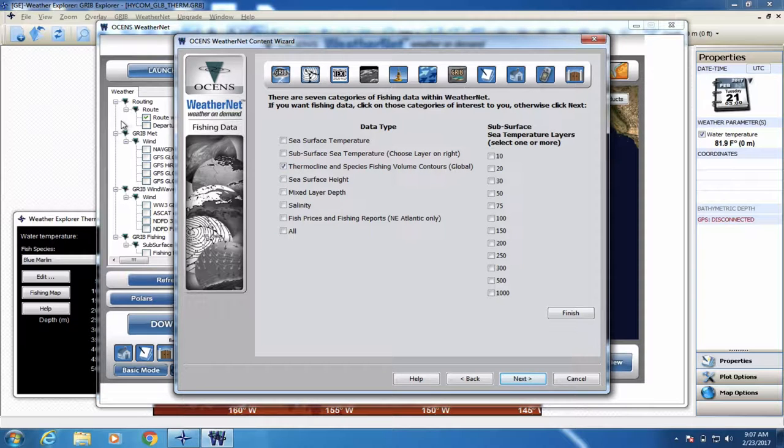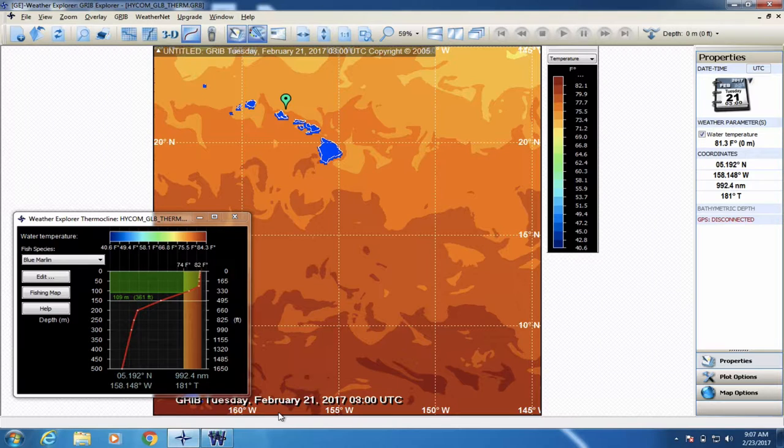The picture is possible because in GRIB Explorer, which we've just released as GRIB Explorer 9 also in March, we've now added a new Thermocline tool that looks through these layers of the Thermocline GRIB to give you a two-dimensional picture of how temperature is changing at depth at the location of your cursor, or in other words, where you might consider fishing. The Thermocline tool shows you the depth of the mixed layer in the ocean as it displays how temperature changes as depth deepens.